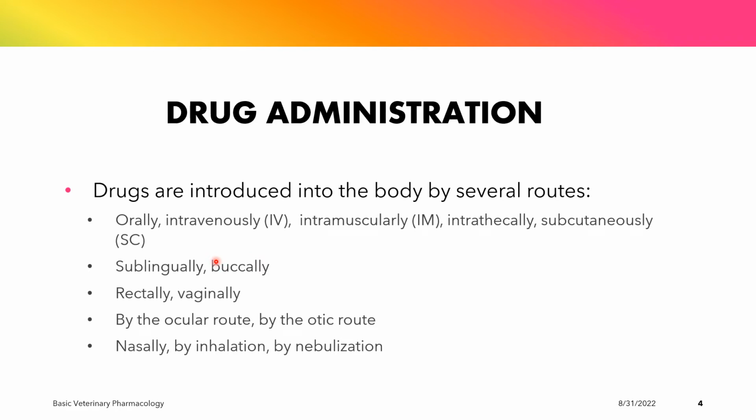The drugs can also be placed or inserted in the rectum, rectally, or the vagina, through the vaginal route. It can also be placed in the eye by the ocular route or in the ear by the otic route. The drugs can also be sprayed into the nose and absorbed through the nasal membranes, so that's nasal administration, or breathed into the lungs, usually through the mouth by inhalation, or by mouth and nose by nebulization.